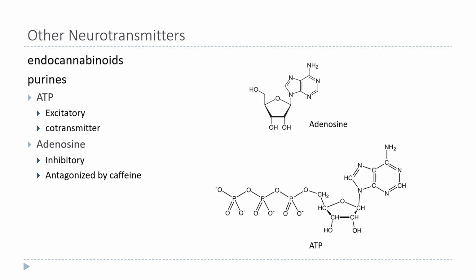In fact, probably one of the jobs of the purine receptors is to let the brain have a way to measure the general energy levels found in the tissue, because you probably know that cells convert things like sugars into energy, or convert the energy into ATP, and that ATP, the energy stored in that molecule, is used by most of the enzymes in your cell. So if you have sufficient ATP, it makes sense that the ATP receptors would be excitatory, because that would be a signal to the brain that there's plenty of energy available, and so it should maintain high activity levels.